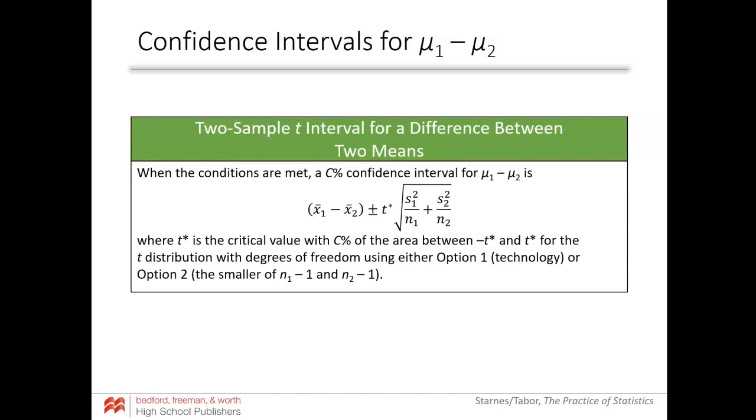We're going to have to worry about degrees of freedom again in this lesson. Because we have two samples that we're pulling from, it's not obvious what the degrees of freedom would be, because oftentimes the samples are different sizes. So you have two options. You can use the technology option, which I'm going to be a fan of, and it'll just give you the degrees of freedom as part of the interval. Yay. Or option two is you take whichever sample size is smaller, and then subtract 1, and that'll be your degrees of freedom for this problem.